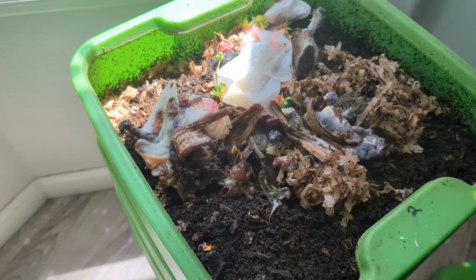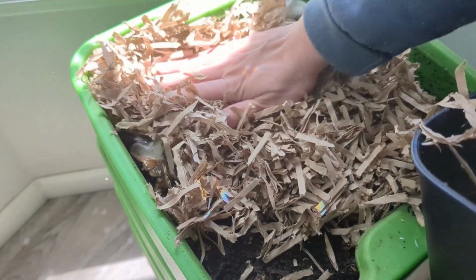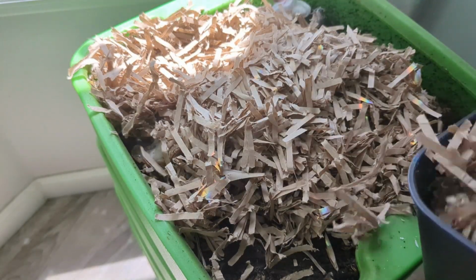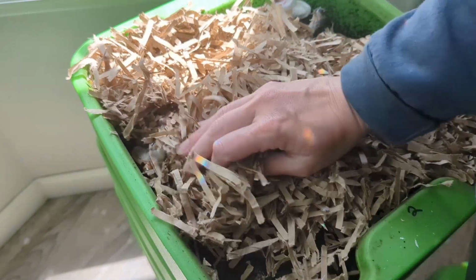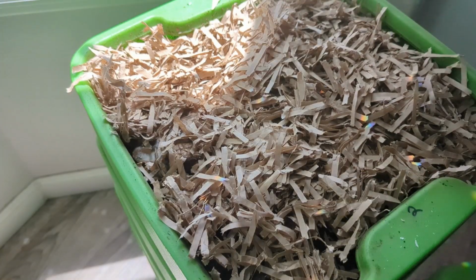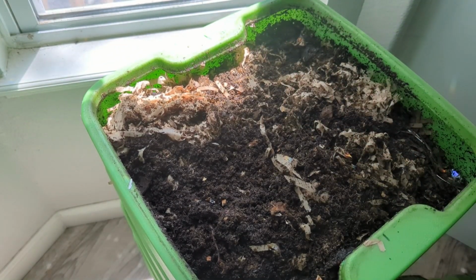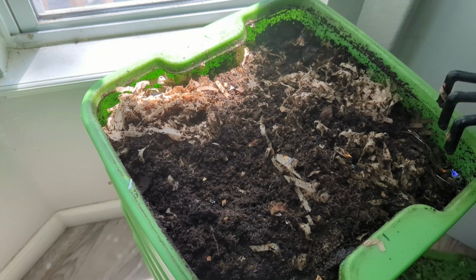And what we'll do is we'll give them a lot of paper. A lot of paper. And we can cover this still. Push that in here. And then that way, hopefully that'll somewhat distort some of the moisture levels. And then we'll go back to tier 1 here. And I think given that we know there's a bunch of bugs and stuff over here, we will just plan on this side. I think this feeding will go in the corner here.